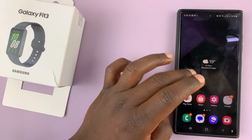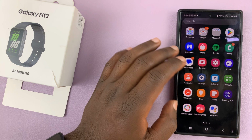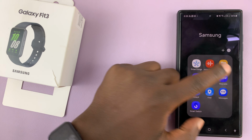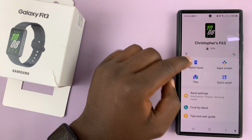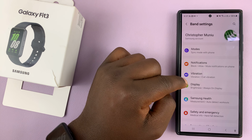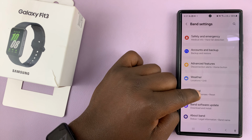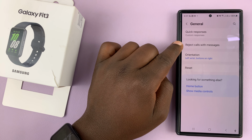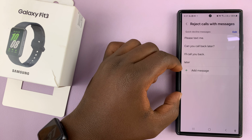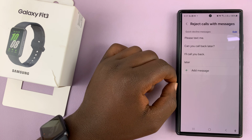So you can actually prepare your own custom messages that you can use to reject incoming calls. And to do that, go to the Galaxy Wearable app. And on the Galaxy Wearable app, go to band settings. Under band settings, go to general, and then you should see reject calls with messages. And then you can prepare some messages you might want to use when rejecting incoming calls.